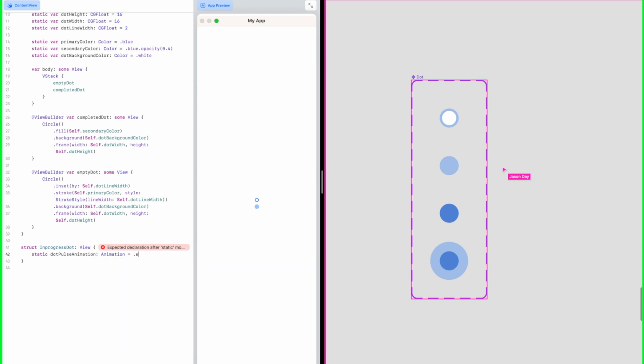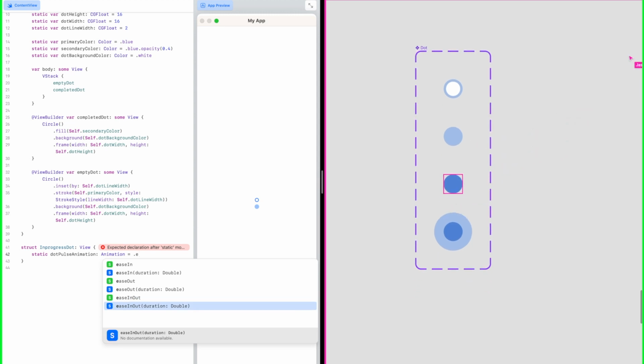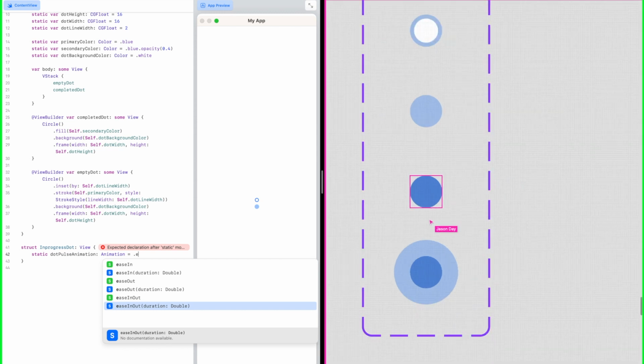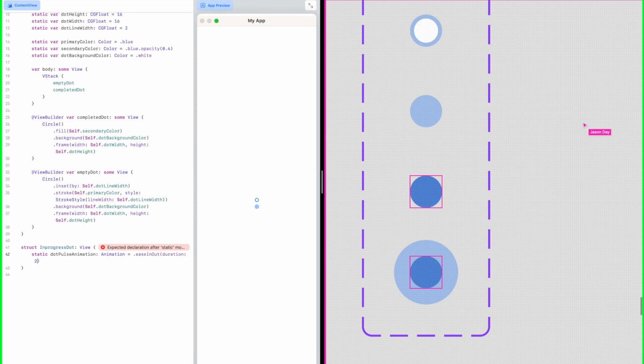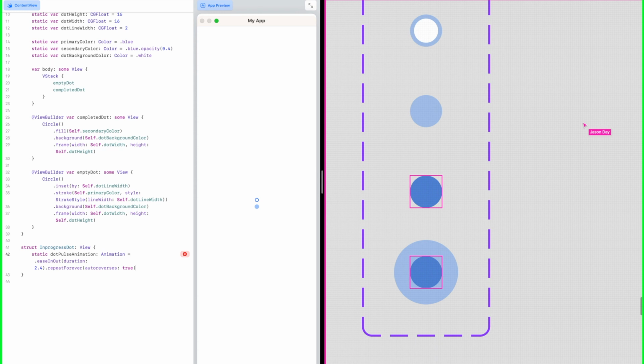Dotty dots. So I have a few questions. For the animation, did you say it's an ease out? What kind of curve would it have? Right. So let's select these guys, and it's an ease out. Yeah, ease out. And you said 2.4 seconds. All right. And then I'm going to do something here where it's going to repeat forever, and it's going to reverse. That way it kind of pulsates, right?